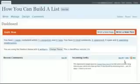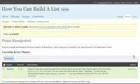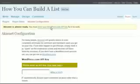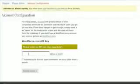Now luckily WordPress have a plugin. So if we click here on plugins, you will see exactly what I'm talking about. Here you are. They have a plugin here called Akismet. Now this is an absolutely fantastic plugin. It will stop 99% of spam. Now all you need to do to set it up is you click on activate, and then it says you've got to enter your WordPress.com API key. Now all you need to do for this is click here where it says get your key, go and get it, type it in here, and then you have a key.